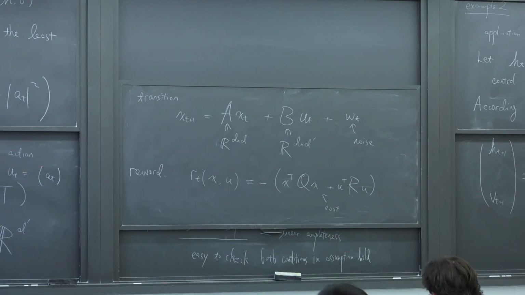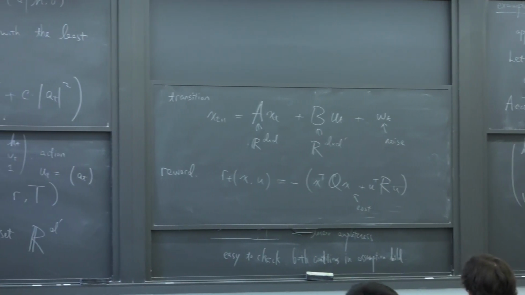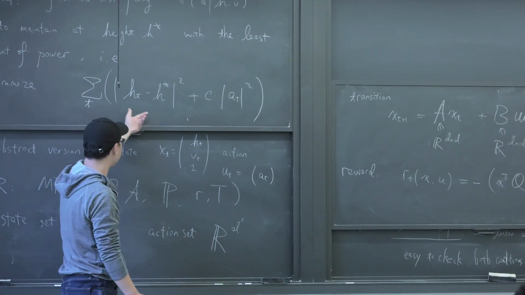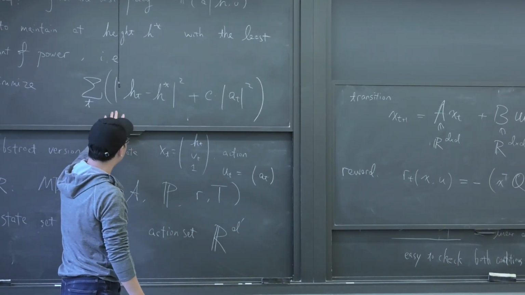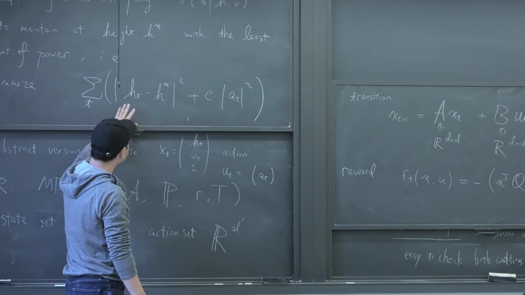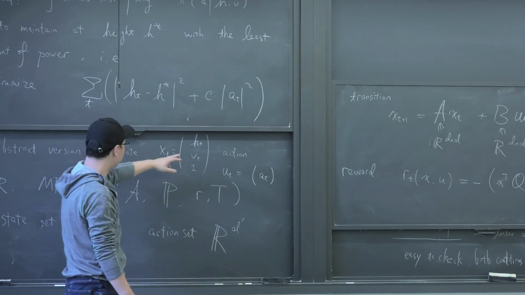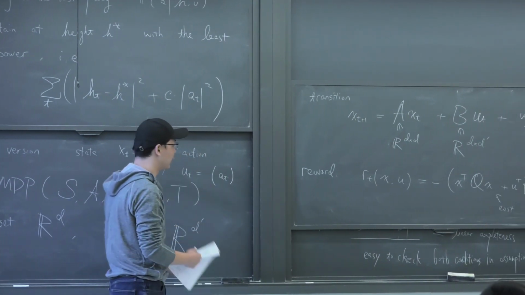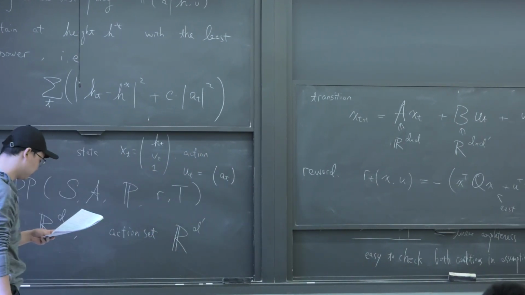So we can think in the helicopter case, we want to minimize this. So we want to minimize some cost, the negative of reward. And we see the cost is exactly the quadratic form of the state, which is h_t, part of the state, and also the action. So this, again, follows the LQR model.